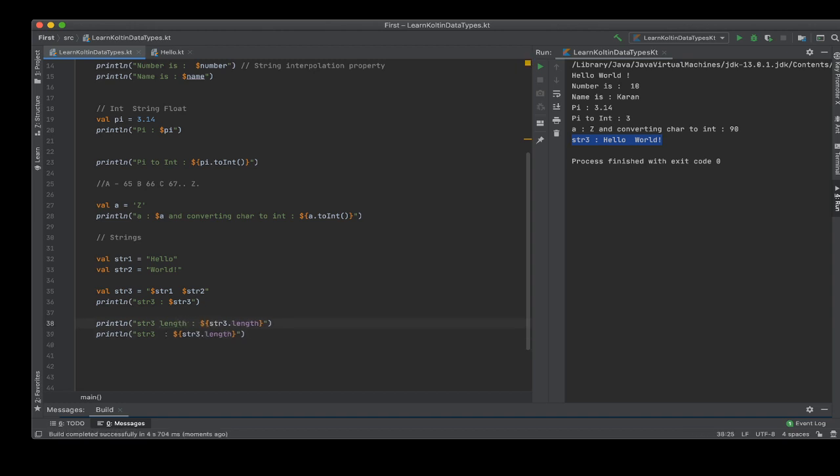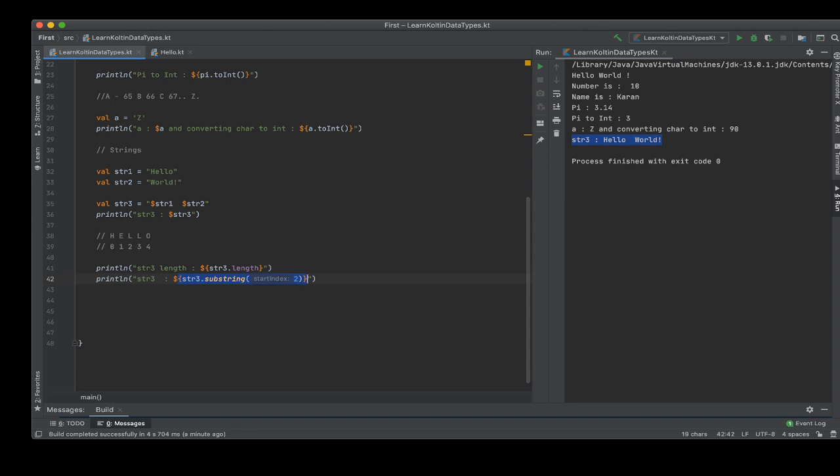Okay, and then let's see what other methods we have for string. By typing dot, we can access a bunch of methods which can be used on a string. Let's try to create a substring for this string. There are three different methods for this, and I can choose whichever I want. Let's choose the first one. We are giving the starting index here. The string is H, E, L, L, O, and the index starts from 0, 1, 2, 3, and 4. So here we are saying that the starting index is 2. Starting index 2 stands for L, and whatever is ahead of it till the end of the string will be stored here. So this will print L, L, O. Let's run this program.